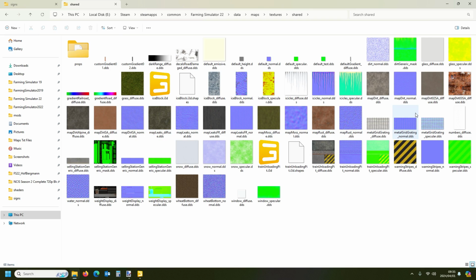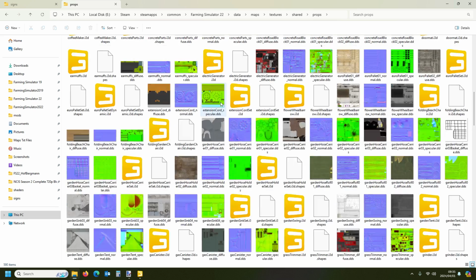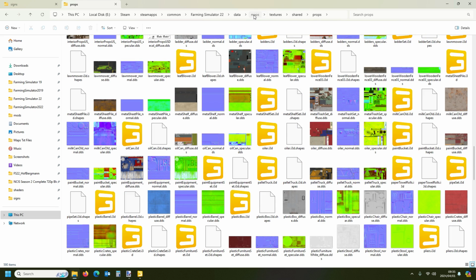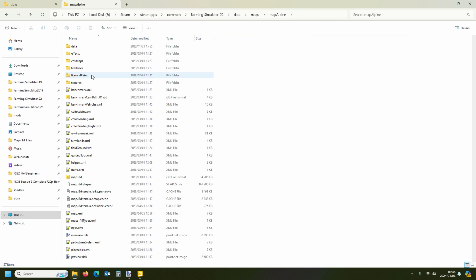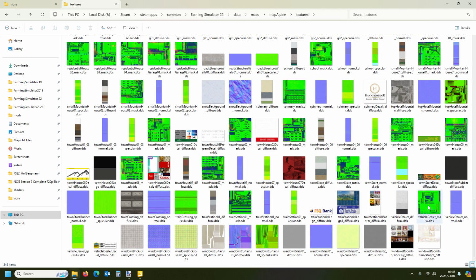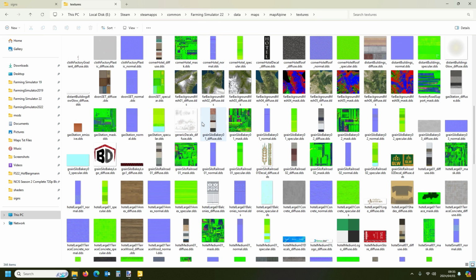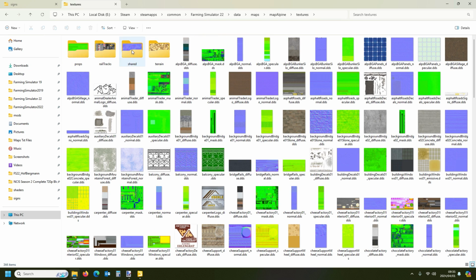Don't do a ground texture, because ground textures have got some other stuff in them. So, for instance, we can use that same one we had now with the rubber, but I need to find it again. I think it was in Map Alpine. If I go Maps, Map Alpine, textures, was it rubber? Let's find it. Okay, it doesn't really matter. You can take any one as long as it's one of the props, not a ground texture. You don't want to use ground textures for that.